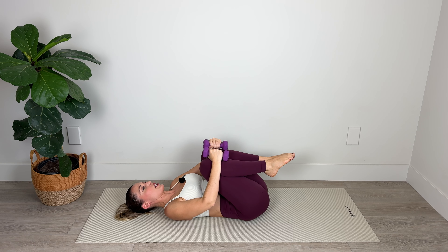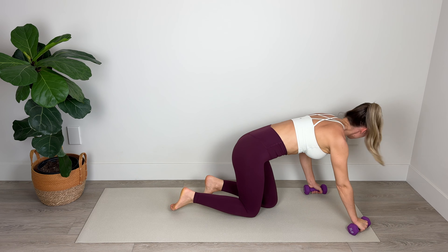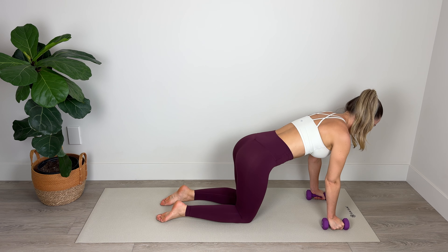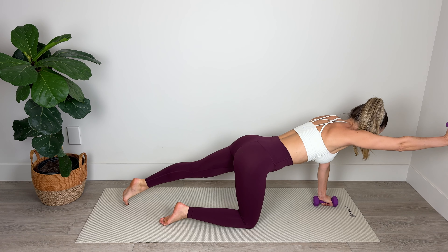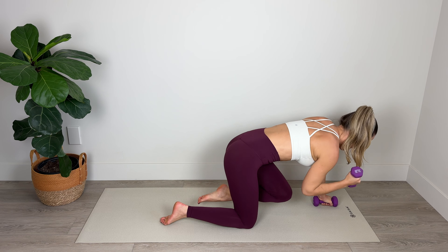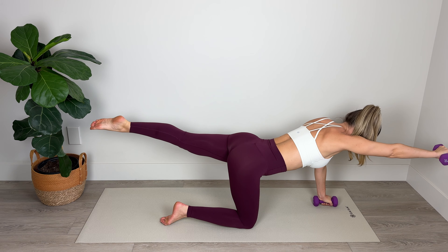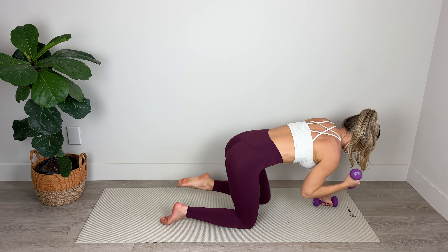Amazing work. Lower down, bring your knees in toward your chest, breathing in through the nose and out through the mouth. Take your weights down by the side and roll up into a seated position. From here we're going to come into an all-fours position — weights under my shoulders, knees under the hips, legs are hip distance apart, shoulders are broad. Hips are level. We're going to extend the right arm and the left leg, lengthen, then draw elbow and knee together, and lengthen to opposite ends of the room. Find that balance and stability — move a little more slowly if you need to. Engage your core, level out those shoulders and hips.